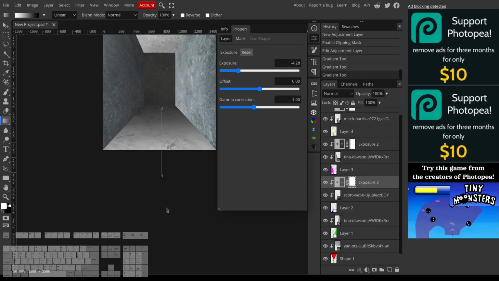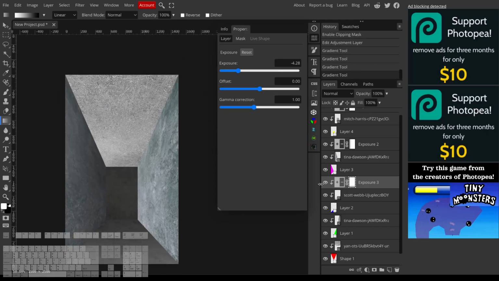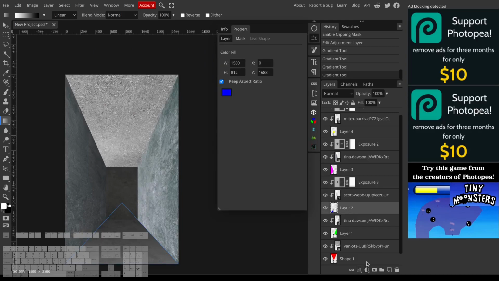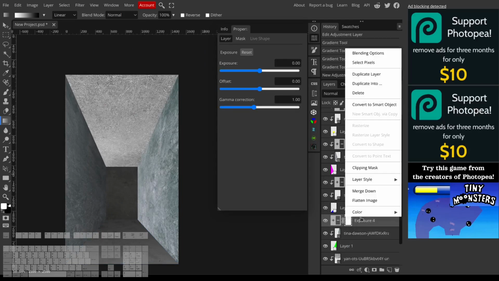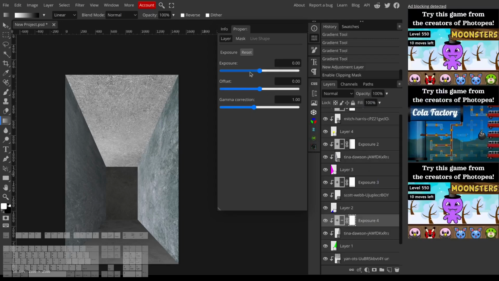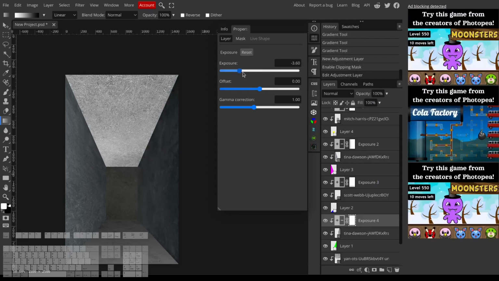Or that wasn't good. Let's just settle for that for now. Again, exposure adjustment layer, lower the exposure, and then gradient tool.